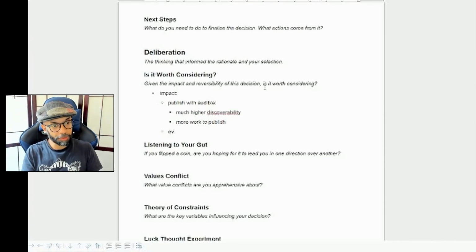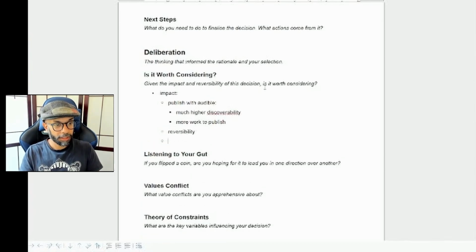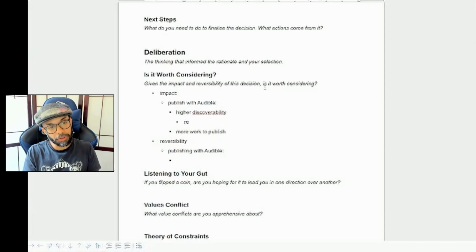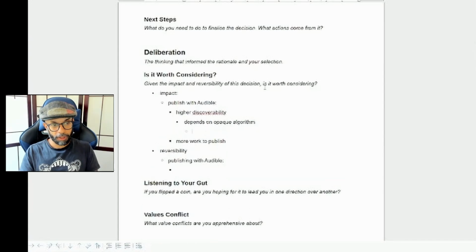So in terms of reversibility, publishing with Kindle, publishing with Audible. The thing here is also that the high discoverability depends on the algorithm, which is a bit opaque. The question I might need to go back and look at is Kindle versus Gumroad sales.